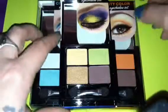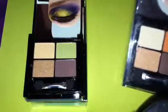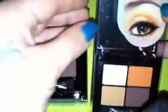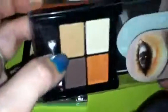Starting out with the Color City eyeshadow sets, I picked 3 of these up at a local Harps, which is a grocery store in the southern states. And just for the fact that it comes with a compact mirror here, in this case alone, I would go ahead and pay $1, because most cheap eyeshadows don't even come with a mirror. You got a sponge applicator, 4 shadows, and the mirror.